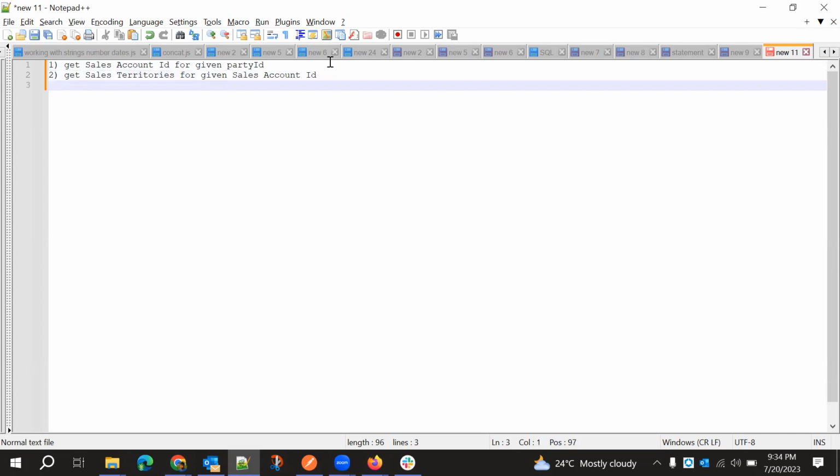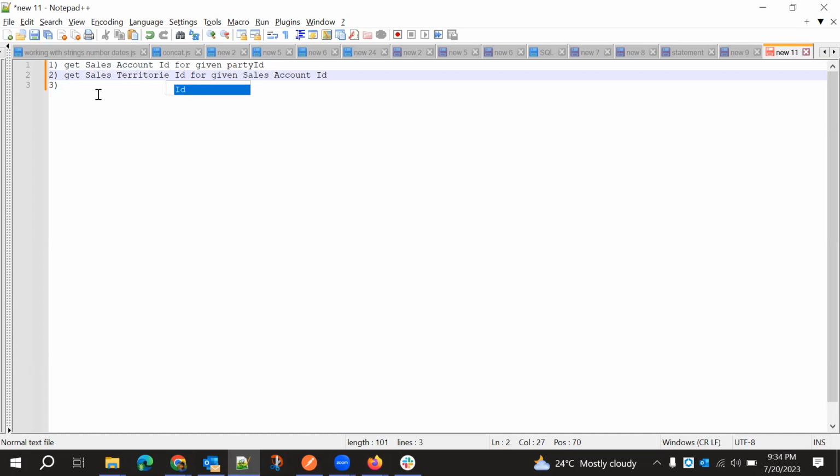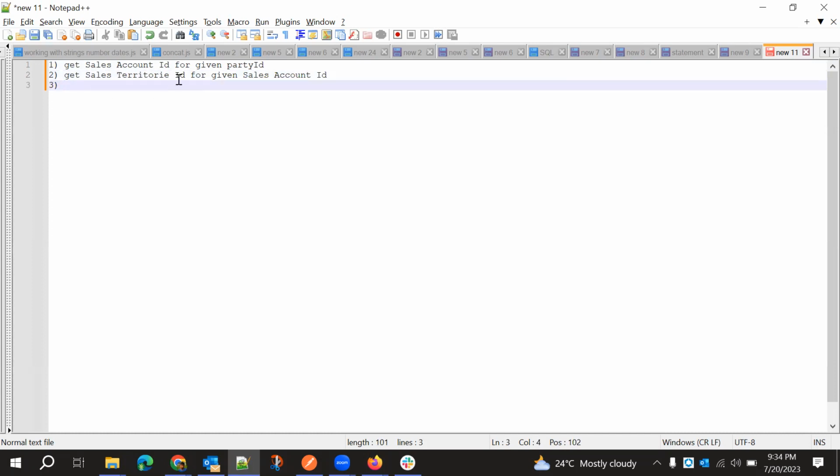Then the third step is sales territory IDs, and now we have sales territory IDs, and with this we'll get the territory names.